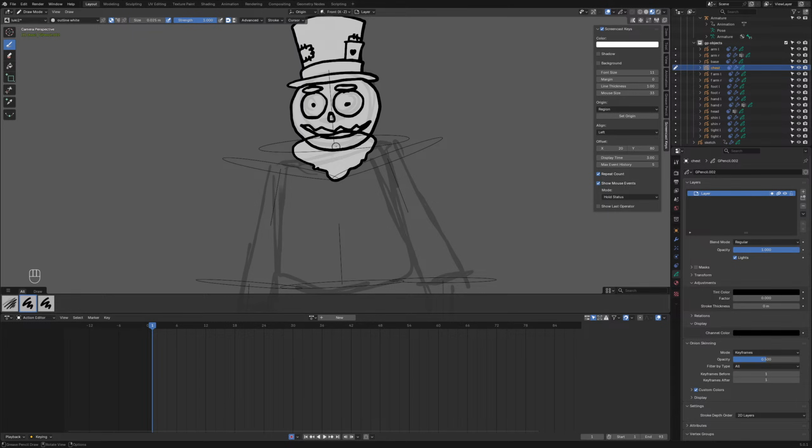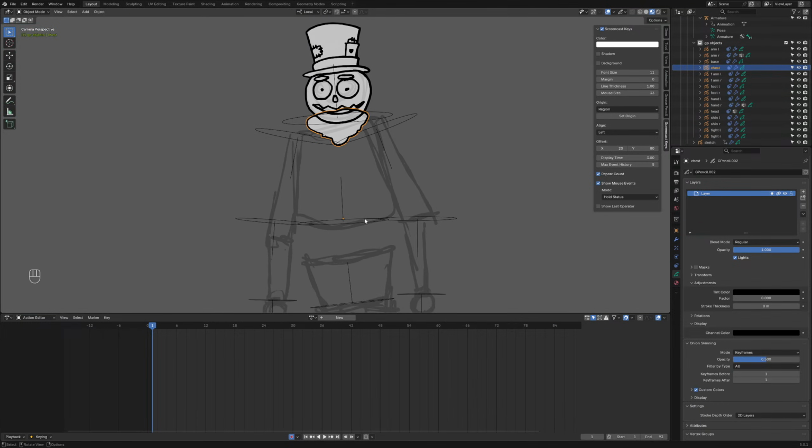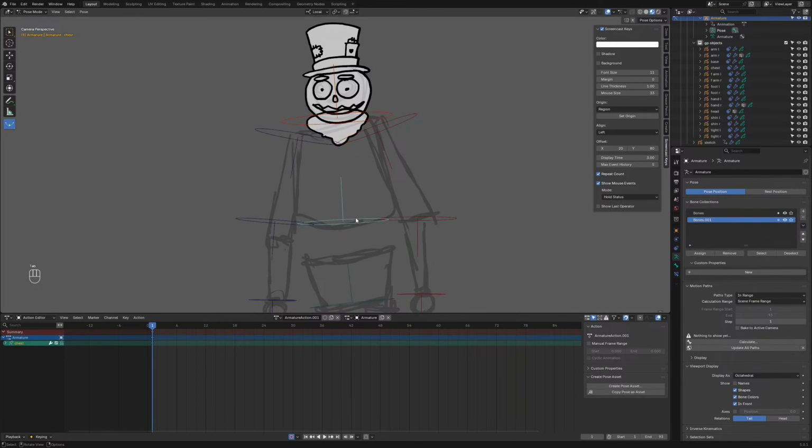And as you can see, since it's all roughly on the same plane, the different grease pencil objects start to overlap each other, and that's not good. But I can easily fix that by simply picking my bone and dragging it back or forth. Normally in 2D animation you would create it with a layer order.